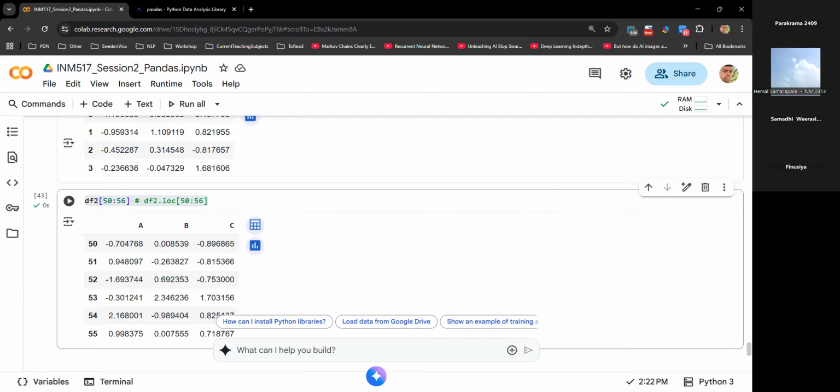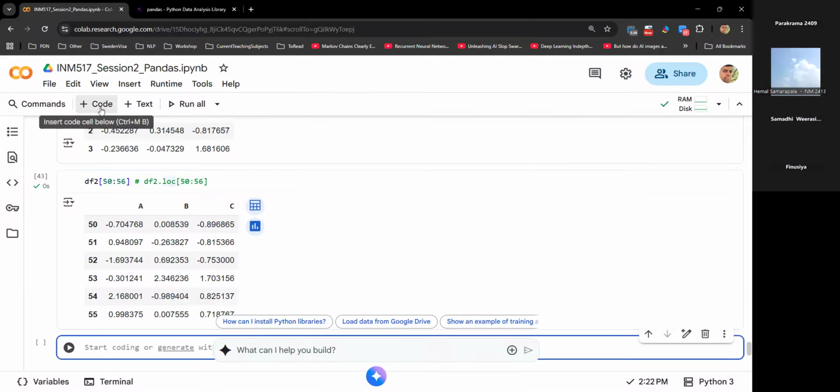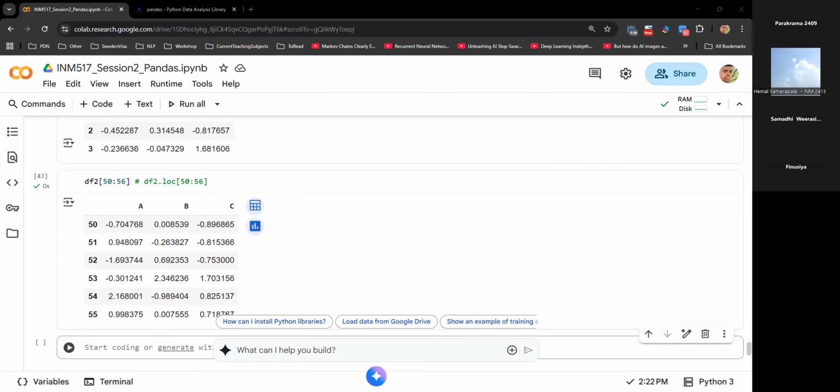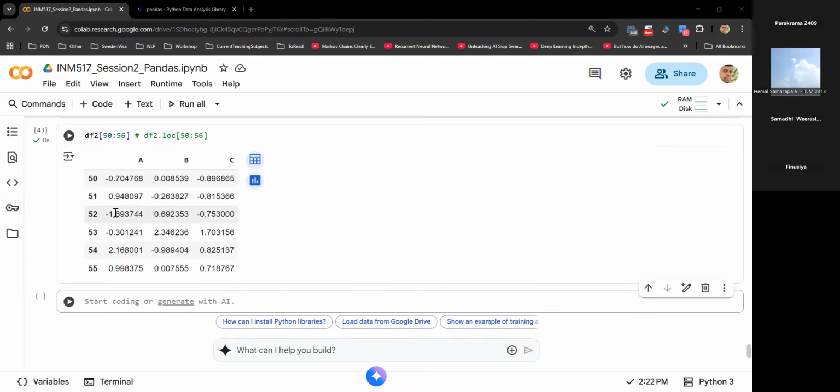Right. Let me give you a little bit more complicated one. I know it's complicated, but I think you better understand this. The loc is actually used with the labels, and actually we have indexes, so we can have a complex one like this. Let me see whether you understand this.